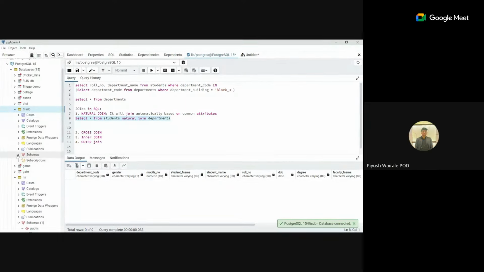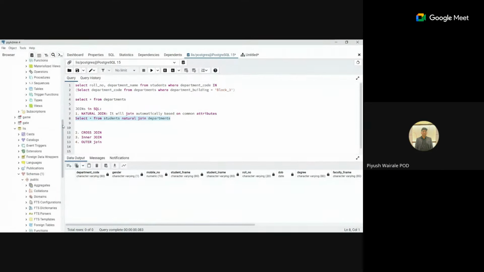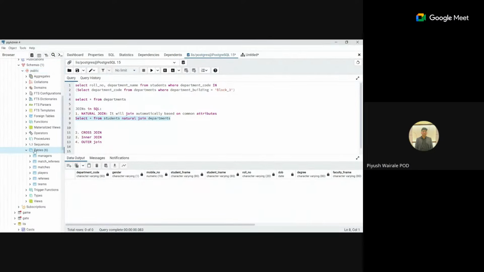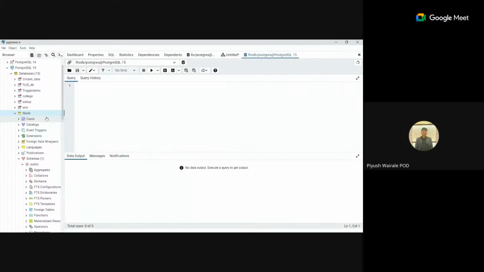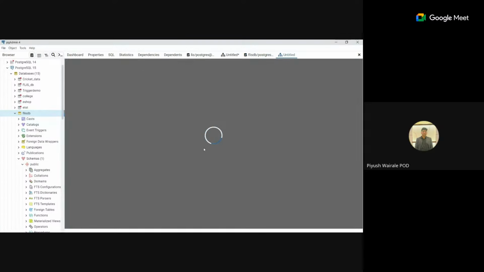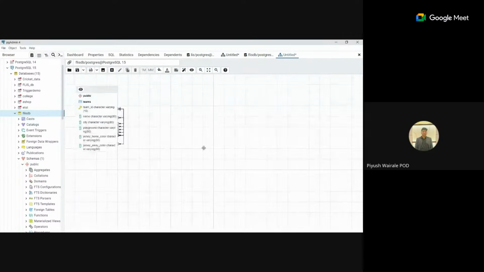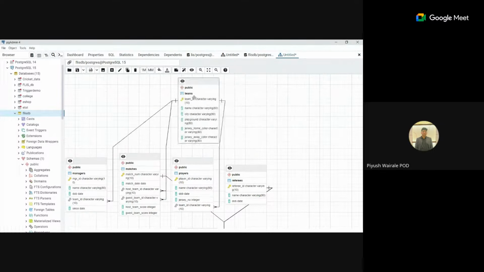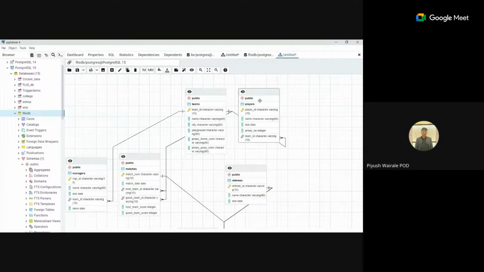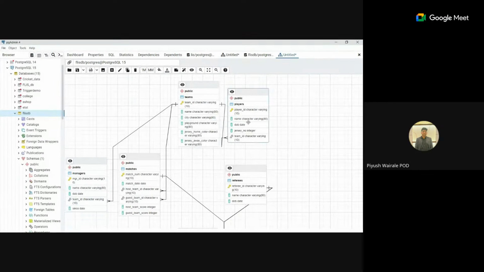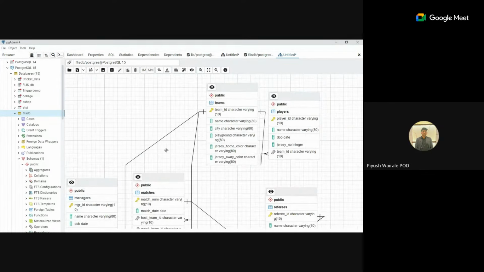Yes, sir. Okay, so let me just execute one query on FLIS, so that it will be much clearer. Otherwise, we'll try to understand theoretically how joining is happening here. So here we have the teams table, here we have the players table, right? If I join these two tables, teams and players, if I perform a natural join, tell me what will happen. Will it work, will it throw an error, or what?